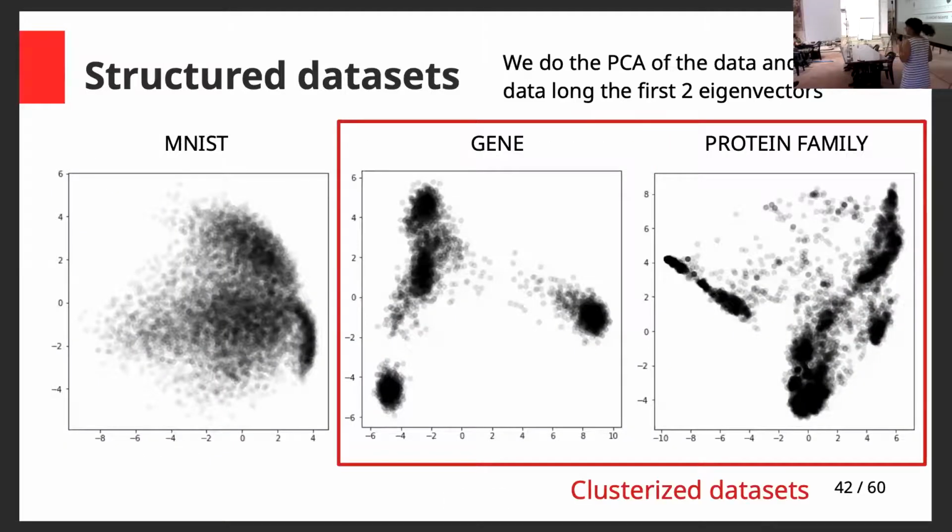So I said before that this happens with the genome, but it was not that strong with MNIST. One can see why quite easily if you do the principal component analysis of MNIST, for instance. We get data where you can pass from one cluster to the other one. While if we do it with genes or with proteins, typically what we get is isolated clusters that are really separated.